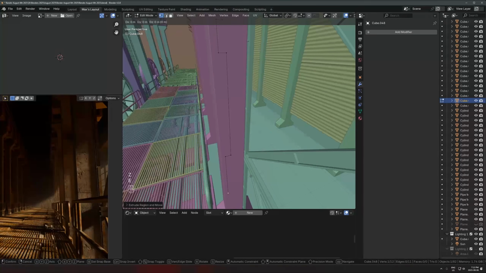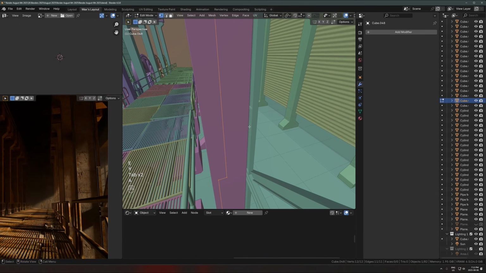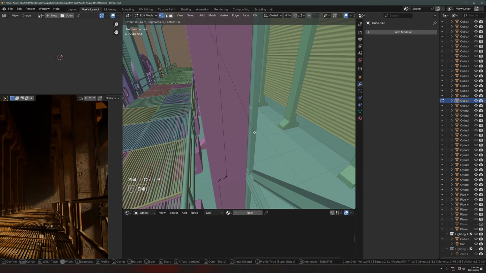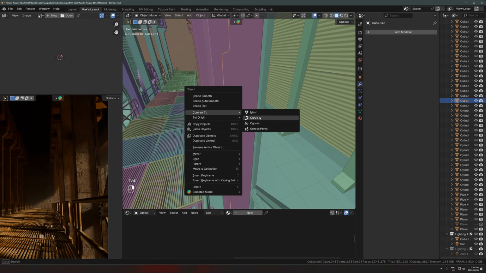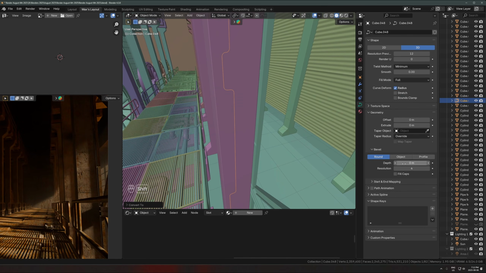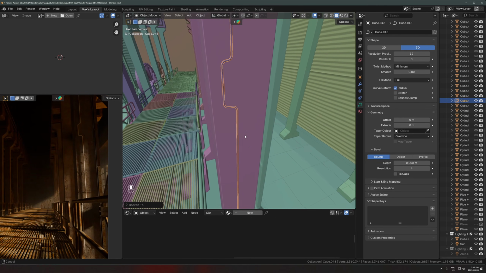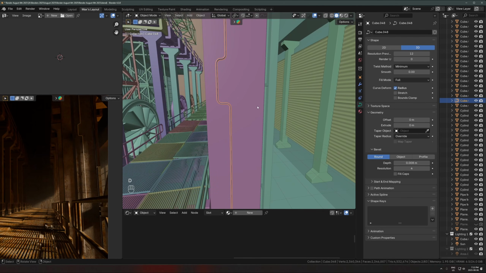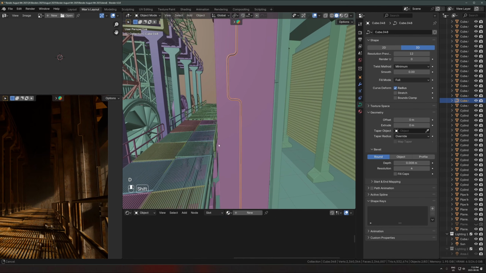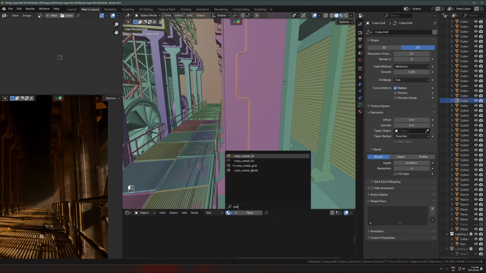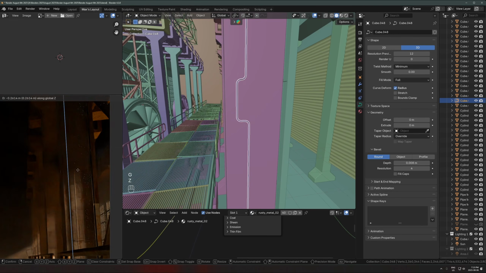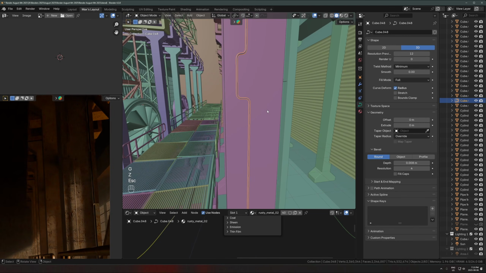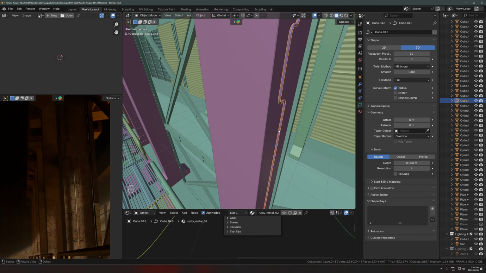And then just put that back in like that. We can take this, Control Shift B, and bevel this. And then we can right click, convert to curve, bevel the curve, and then either double it up or put it on another thing or just leave it as one. Let's put the rust texture on that. And just a little detail like that really goes a long way to make it feel so much more detailed and just cool to look at.